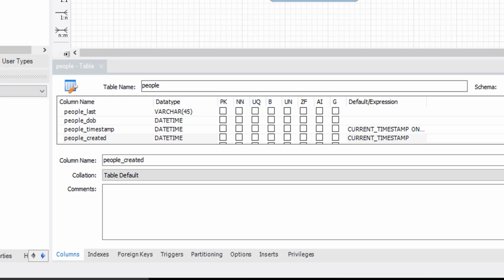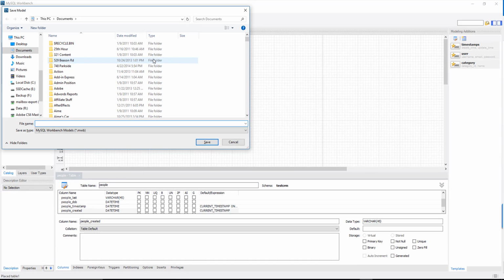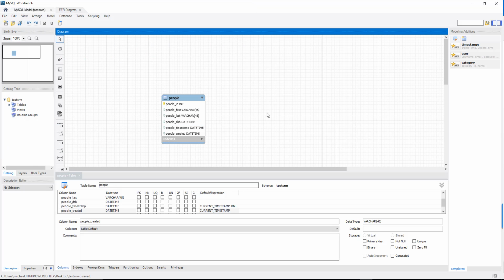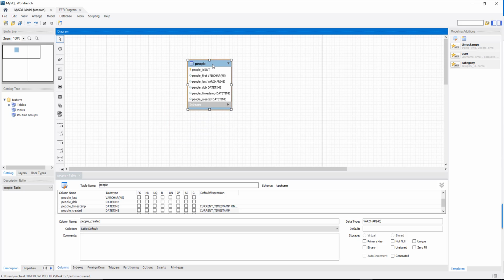So right now, when we create a person's record, I'm just going to save. Oh, yes, this actually should be saved in a Git repository so that it can be versioned. But for now, I'm just going to stick it on my desktop and be done with it. So now we've created our people table. Very simple, very straightforward. We need to create a company table.